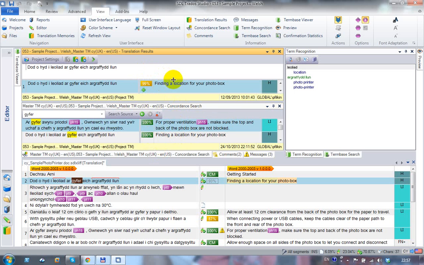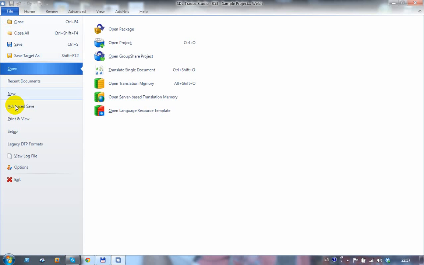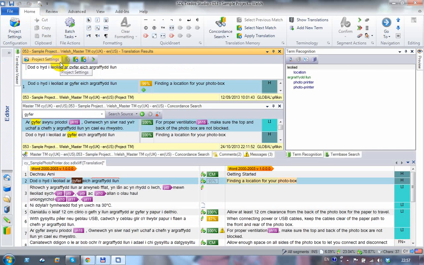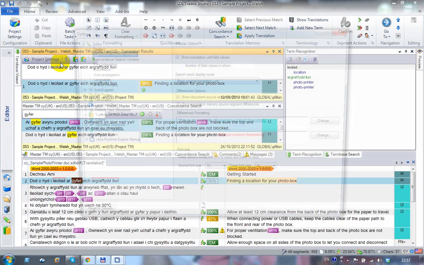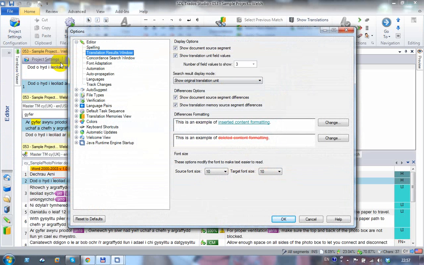Now one thing that takes up a bit of screen space and you might not necessarily need it is that it repeats the source segment here. You can change that by going to the File options, which is the same as Tools options, and I'll show you there is actually a shortcut you can use for that. Because we've got the Windows ribbon, if you press Alt F, that immediately takes you to this window, and then press T, so you can do that very quickly. Alt F T, that brings up your Tools options.